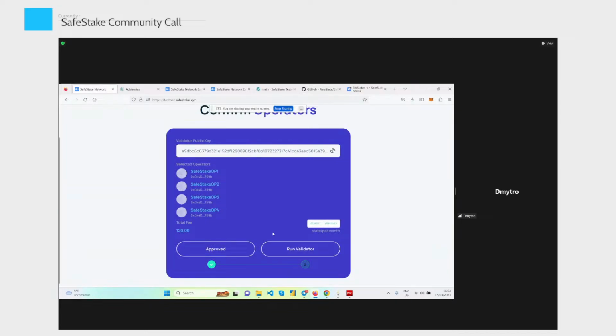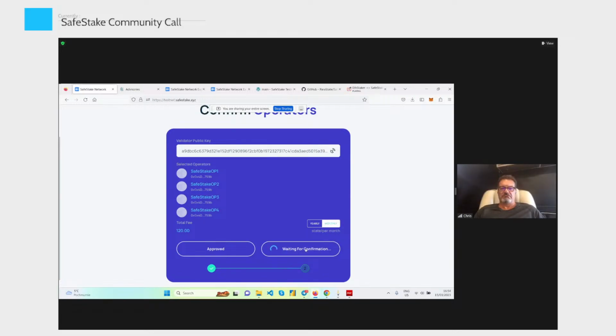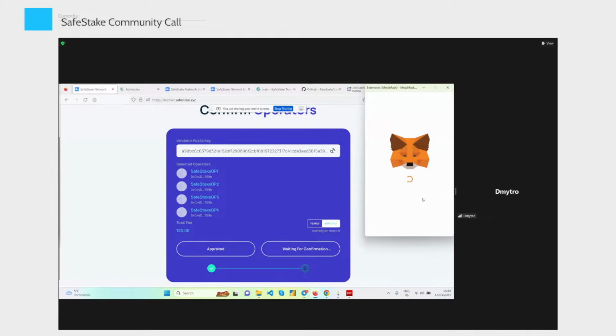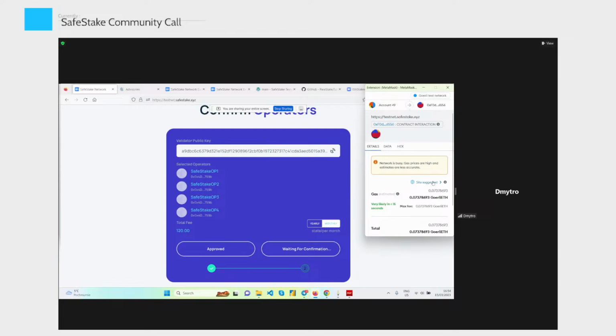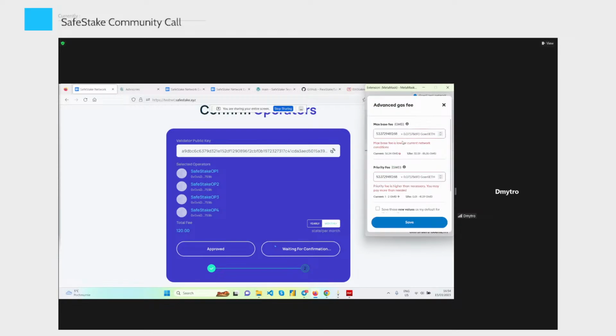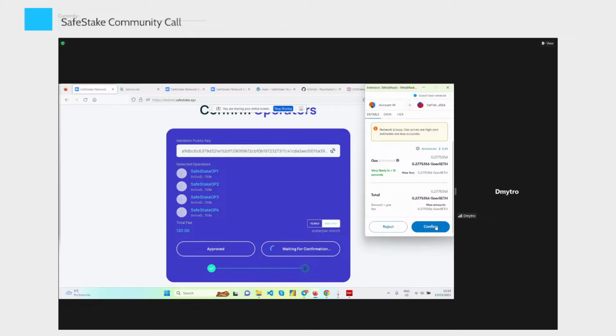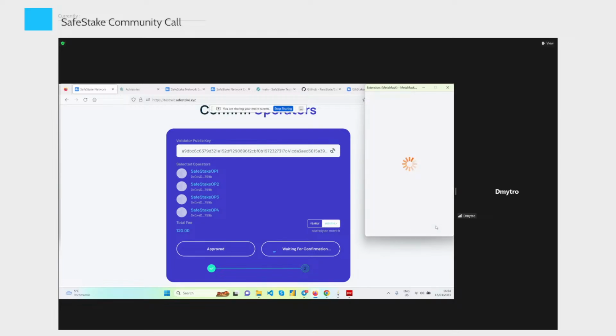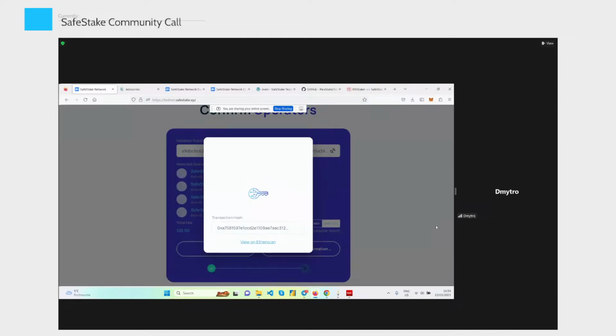Yeah, I believe the transaction finished. It's good news. So we just ran a validator and were waiting for the transaction to complete. This is the last transaction, by the way. So after it is completed, everything should work shortly, because of course some time is needed for the validator to become active in the network.